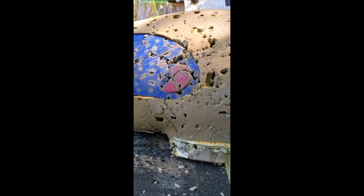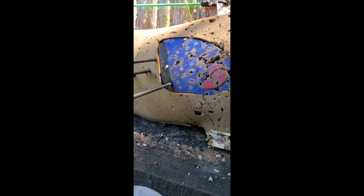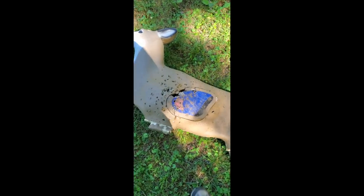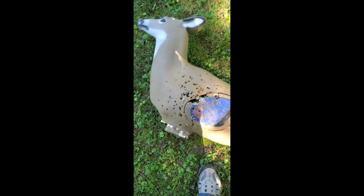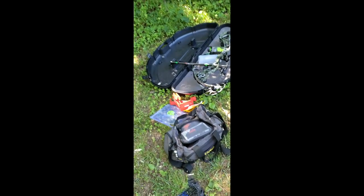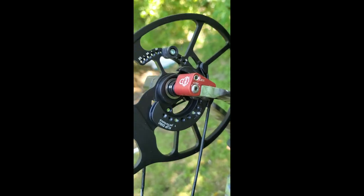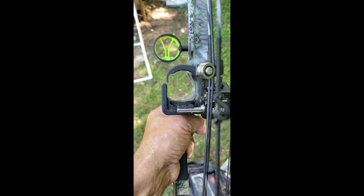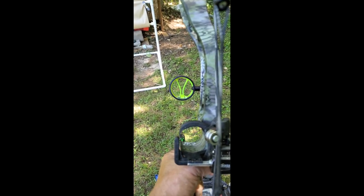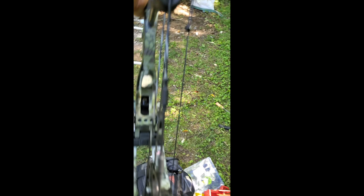My deer target has had it — he's pretty chomped up. I've only hit it four times with broadheads; all of that damage is field points. At any rate, Bowtech Solution, deadlock technology — it's great. Did not have to move my rest left or right, so I kept a retained center shot. All I had to do was move it up and down. That easy V, boys and girls, that thing is the greatest for hunting.